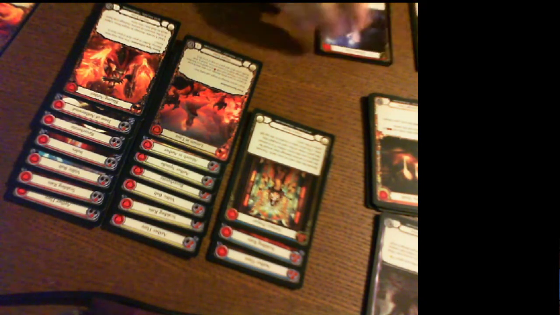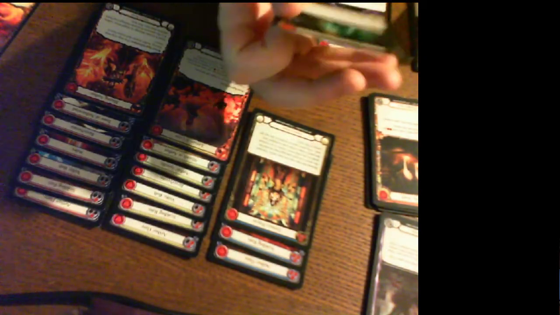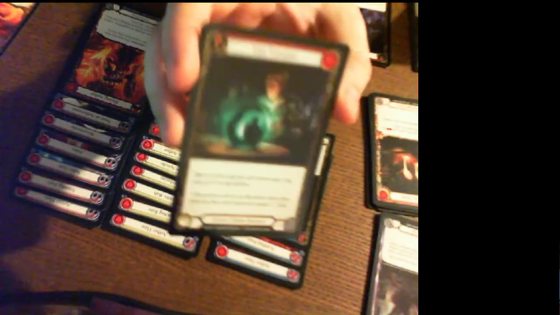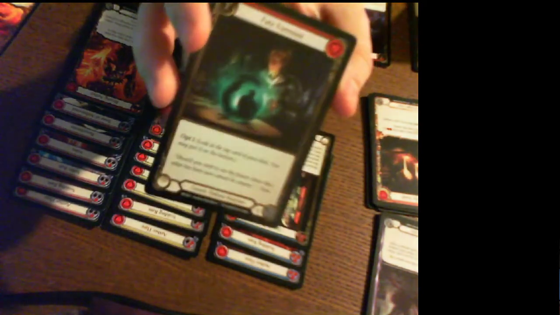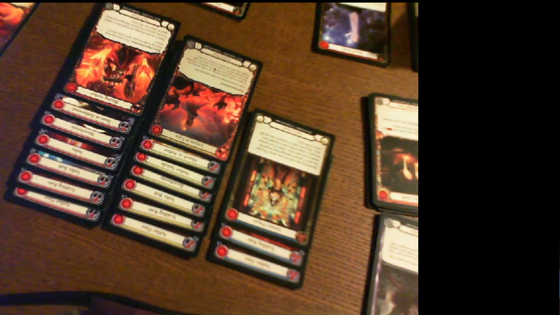Fate Foreseen, I like quite a bit. Opt 1, this is a defense reaction. It's free. It costs 0. And this one opts 1 and defense for 4. I think we're probably playing this.